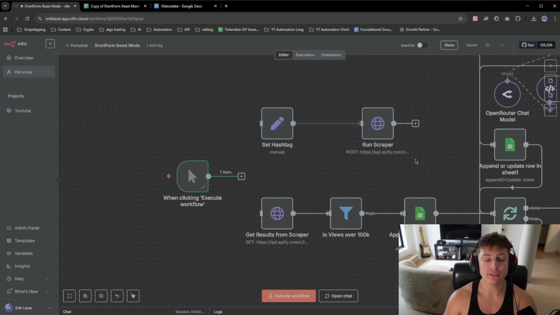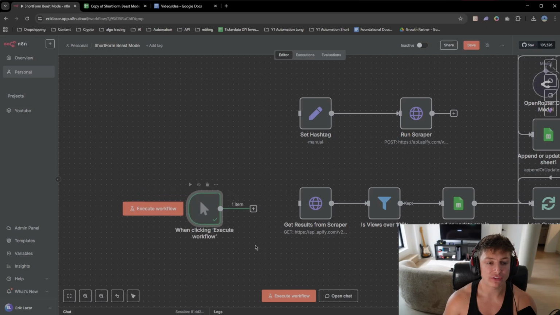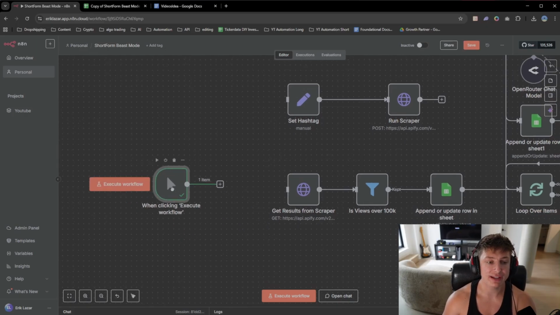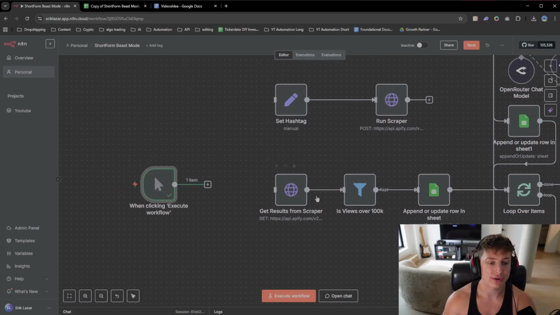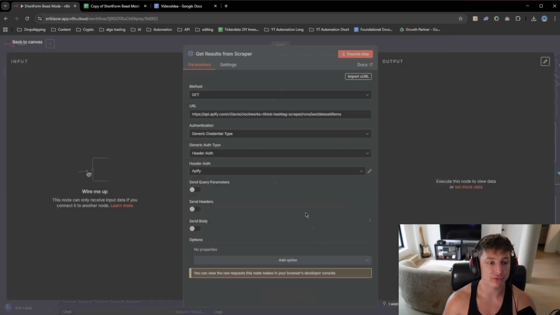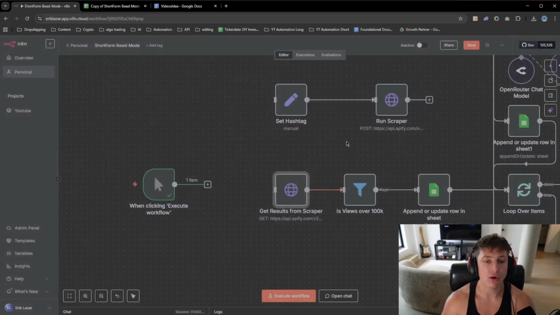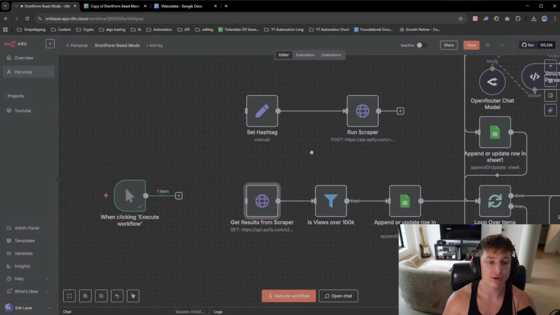Once that runs, it's gonna take a little time to produce all the data on the back end in Apify. Sometimes it takes around 5 minutes. Once it's done, I usually run this next part where we get the results from the scraper. This is super simple. We're just getting the last run data sets. So whatever ran last on this actor is going to get outputted in this node so that we can get all the data that we scraped earlier on.